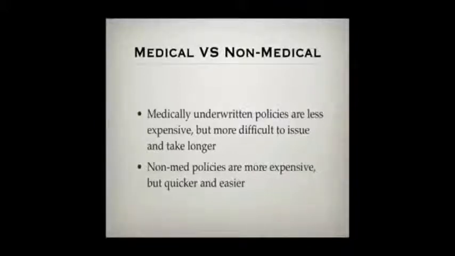Sometimes, depending on how much insurance you're getting, there may be a little more or a little bit less. Medically underwritten policies take longer to issue because of all this stuff. It takes time to process parameds. It takes time to schedule this stuff. It takes time to get all the documents, all the paperwork in the proper place.